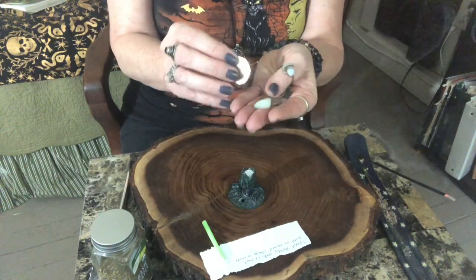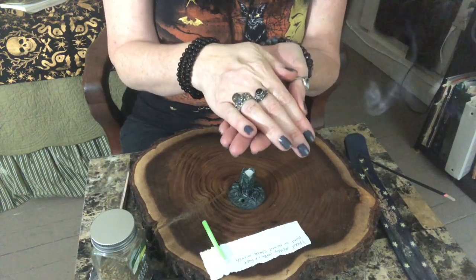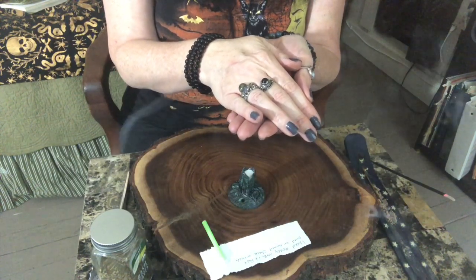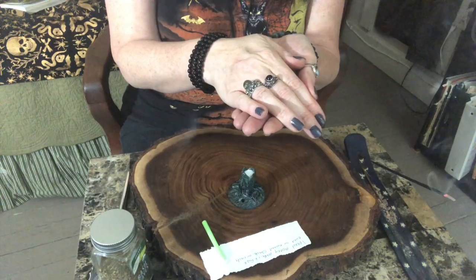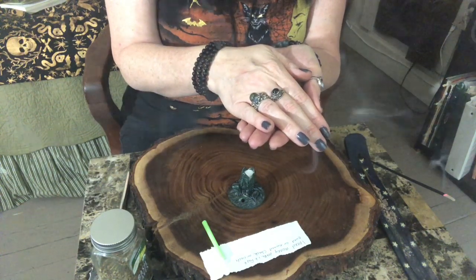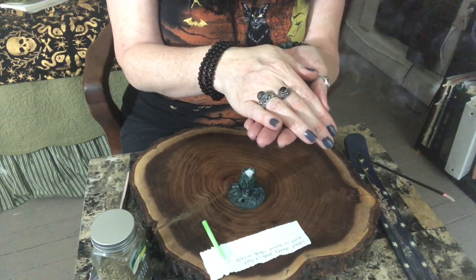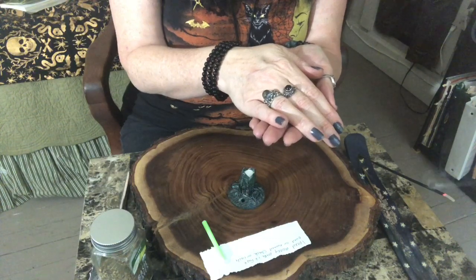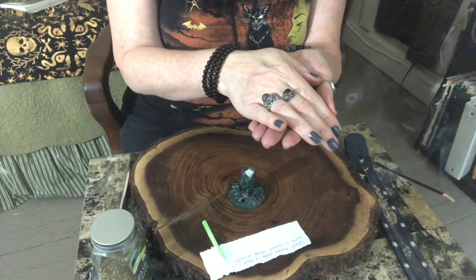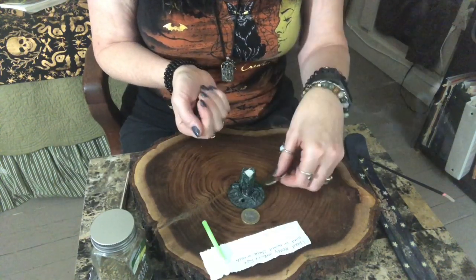I'm going to charge these all together for my intent. I'm going to hold these in my hand, and as I do, I'm going to picture them being kind of like a magnet to draw in abundance into my life. And I kind of will hear a cha-ching sound in my head. I like to bring all of those things in. I will feel the feeling of looking at my bank account and feeling happy and relaxed, knowing that I have all the money I need to accomplish my goals. Okay, that's beautiful. So I'm just going to lay those out.